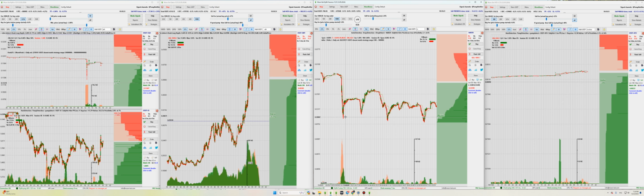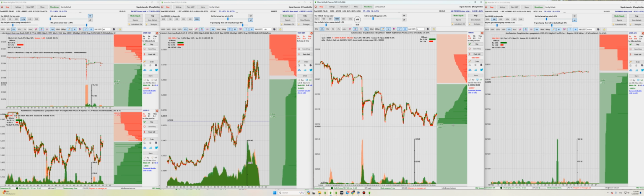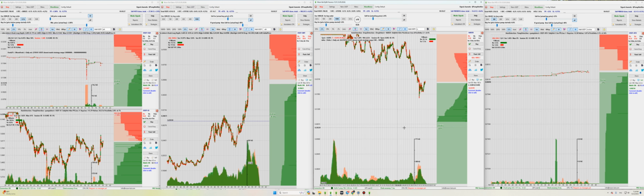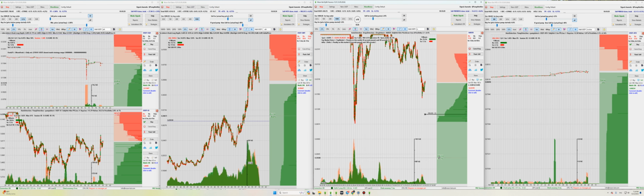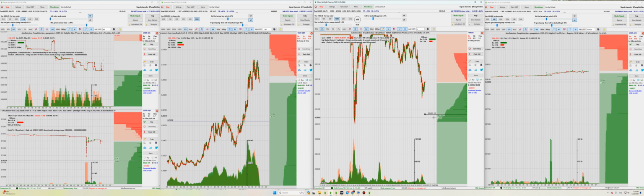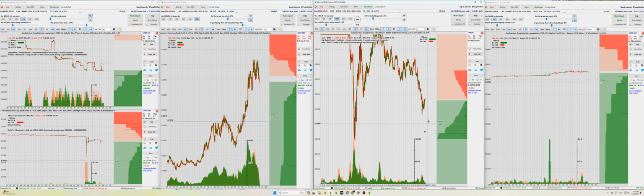If I were to enter right at the bottom of these moves to take these kinds of rebounds, all it takes is a double click into the green area of the order book, and that sets a limit buy order, right? The same thing if I were to short something: I hold the control key and double click into the red area of the order book.